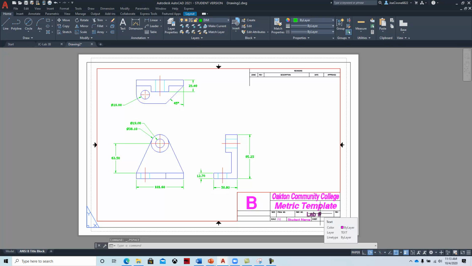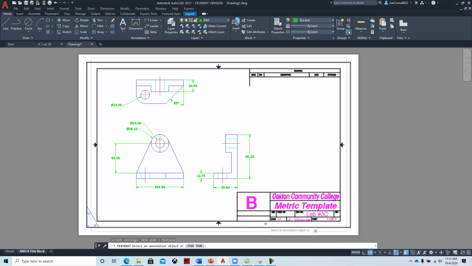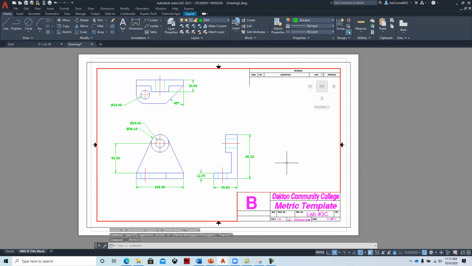This will be lab 3C. Place your name on it. We're going to leave this one set up as fit for right now because the scale is not exactly letting us set it at full scale. And so we're going to leave that at fit for this point.